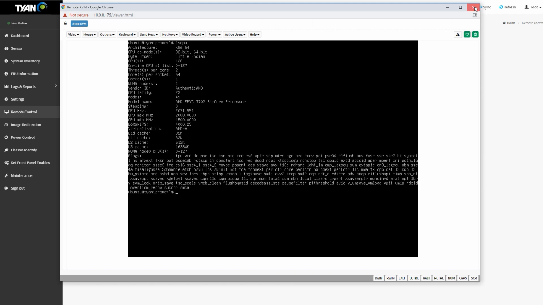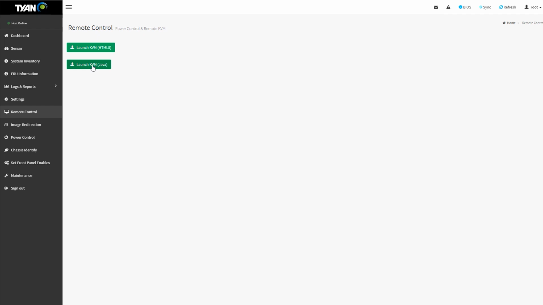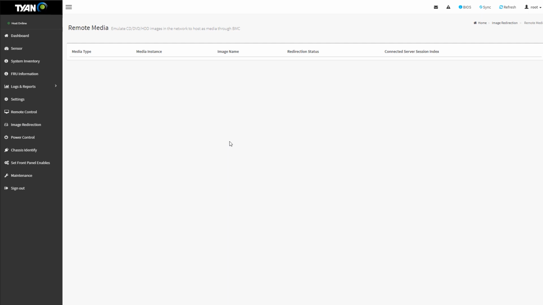That is actually a feature that you do see still in the old Java version, but it hasn't been ported to the HTML5 version yet. So something that we kind of expect will happen in the future, but it's just kind of where we are. And if you're using HTML5, you can do things like add remote media through this redirection feature. So that's just one item you can do.